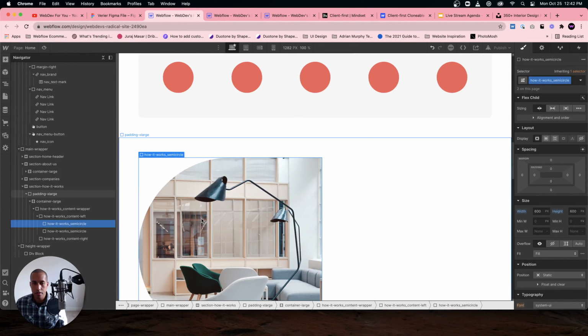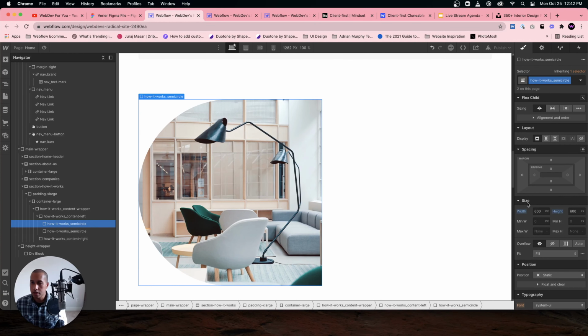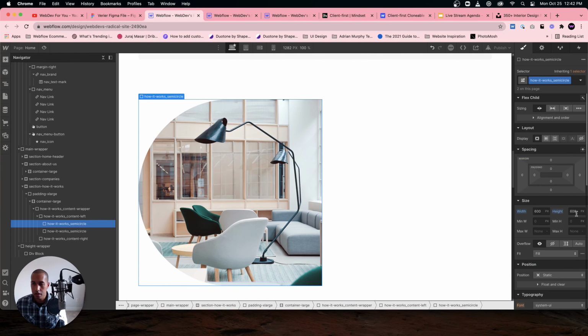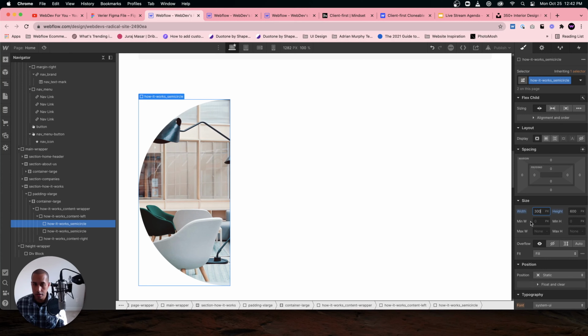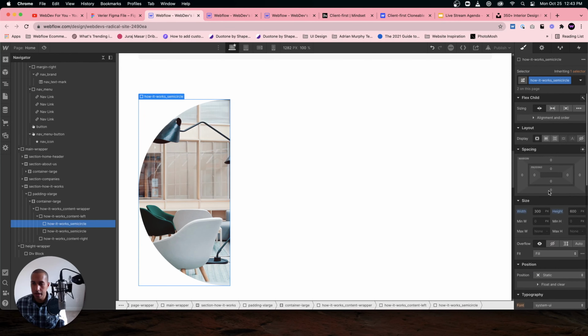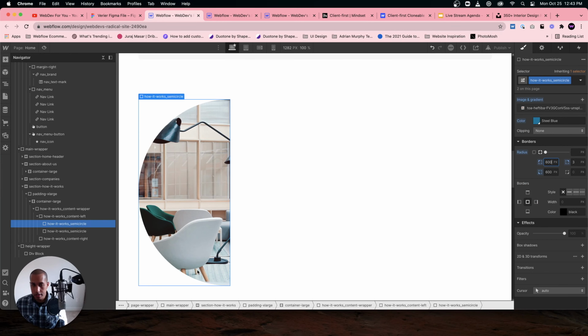So for the semicircles, this first one is 600 by 600, so I can just give it a border radius of, I'm guessing 600 pixels, and 600 pixels, and then 0. And then this would, actually 300, width is 300. And then the border radius is 300. No, 600, sorry. So the border radius needs to match the height here. So this is 300 by 600, and we gave a border radius to the top left of 600 and bottom left of 600. And we don't need right and left.